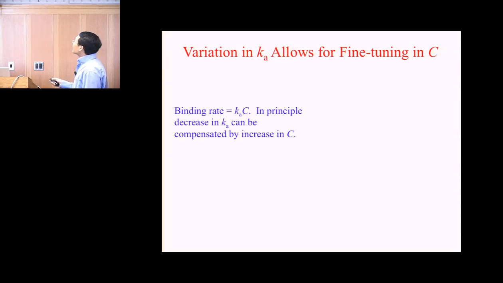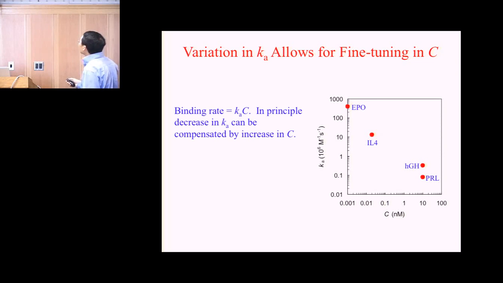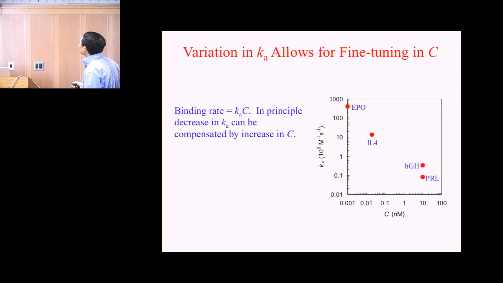because in biological processes you don't really directly care about the rate constant. It really cares about the binding rate, and the binding rate is of course the product of the rate constant and the reactant concentration. So you can get the same binding rate by either having a high rate constant or by having a high protein concentration. And if we examine the circulation concentration of the 4 cytokines, we'll find that there is strong anti-correlation between rate constant and circulation concentration.